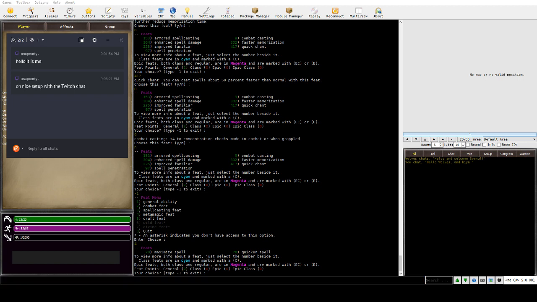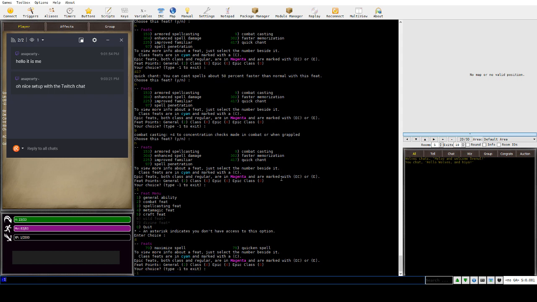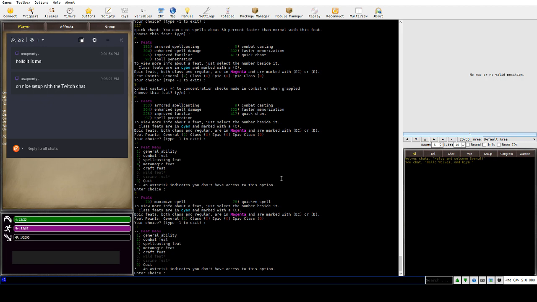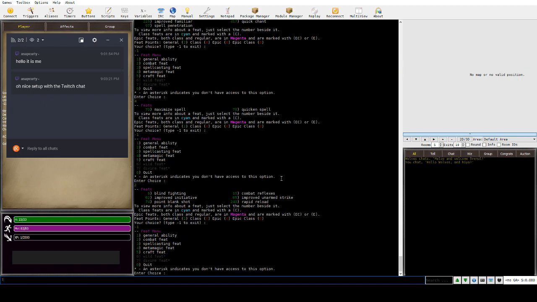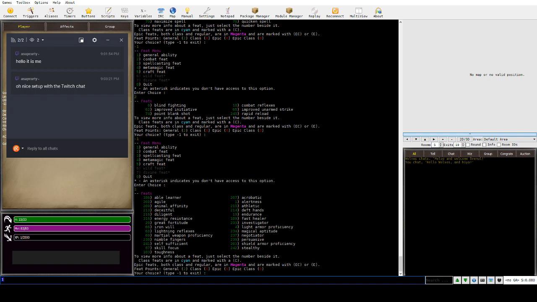Let's see here. Oh, what do I want for feats? Metamagic crafting, I will absolutely pass on. I do not need that. What do we got for combat feats? Blind fighting, improved initiative. Always tempting because attacking faster, more often, things die faster. Always a good thing.